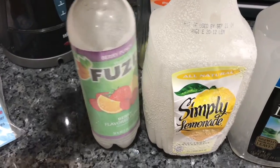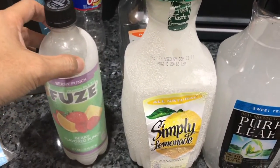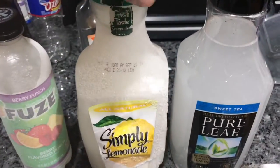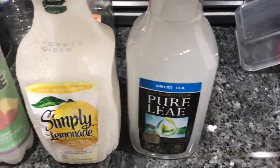This one is just water by itself. This is just water, and this one melts pretty fast, within a few hours. Well, 2 hours, it's melted already. Now, depending on your cooler too, I think this is the best size.